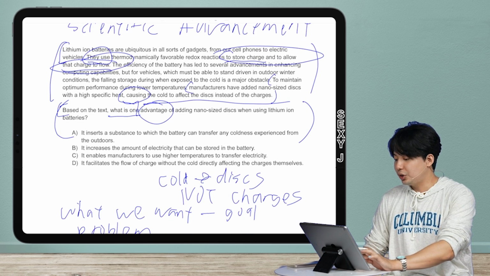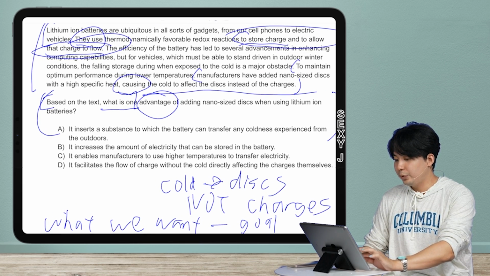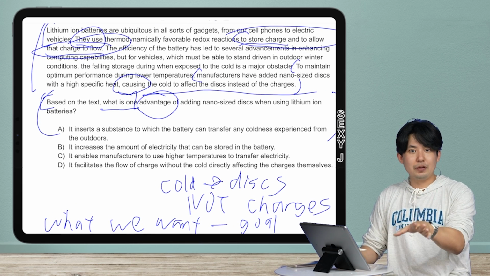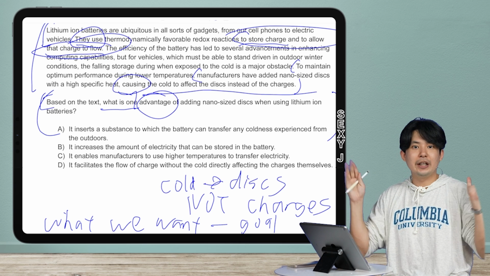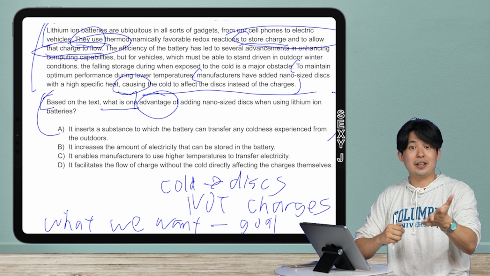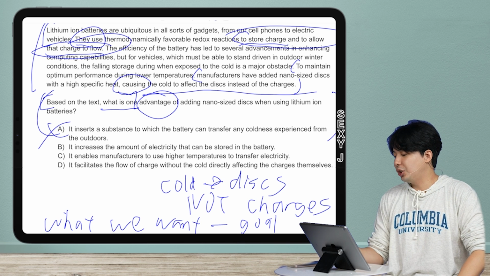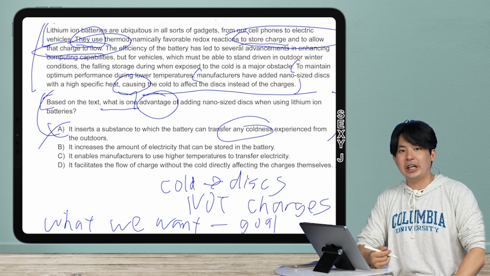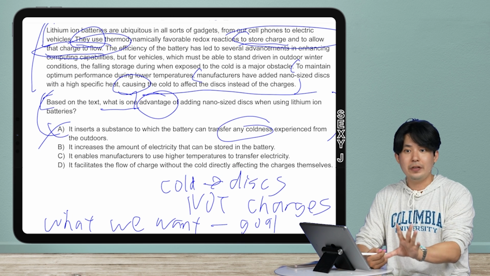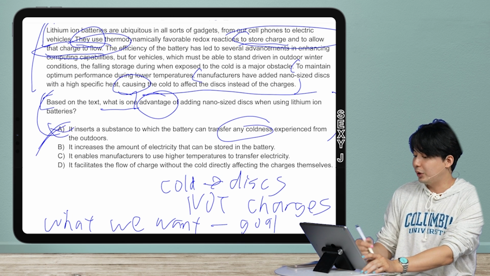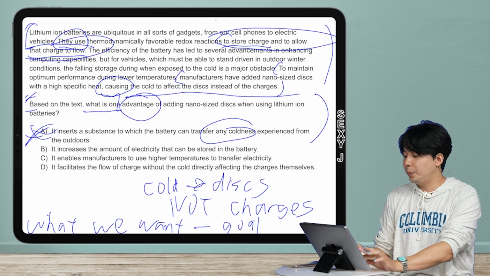So let's take a second. Can you guys, using what we have learned so far from all the videos, eliminate any of these answers? Exactly. I did not pause myself that time. I always do. A is out because it uses the words "any coldness." That means I am fixing things 100%, which never happens in science. So that's out. So what's my answer going to be?